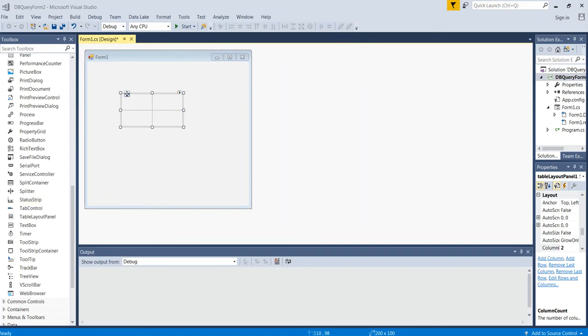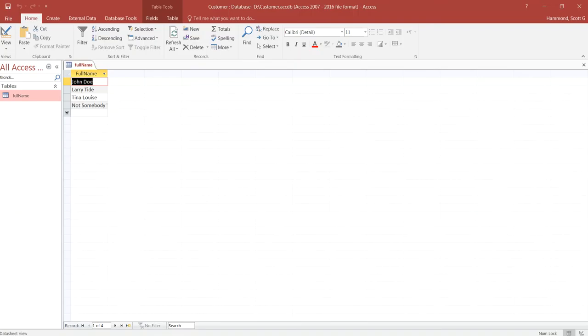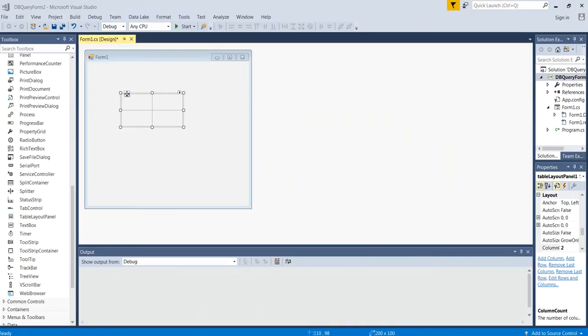Okay, I had to go verify the database that we're actually going to deal with, and it's not what I thought it was. Here, I'll show you the one we're going to deal with. I've got this database. It's called Customer, and it has a table in it called Full Name, and it has some people in there named whatever we want to call them. So the name of the database will be customer.accdb. And if I want to run a query, it will be on a table named Full Name. So, with that said, let's come back to what we were dealing with.